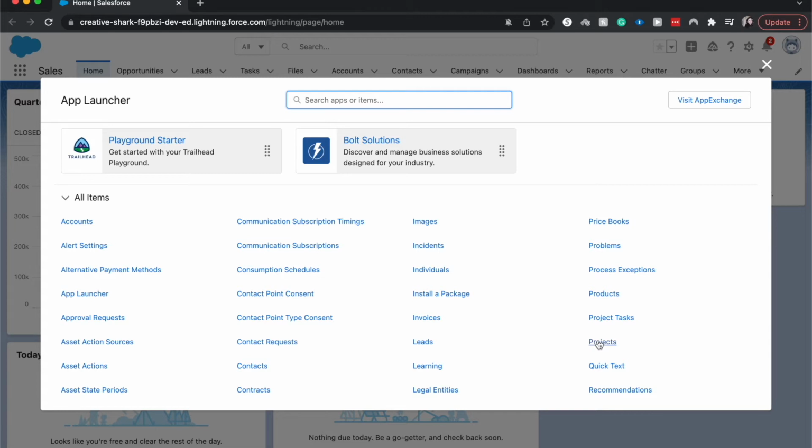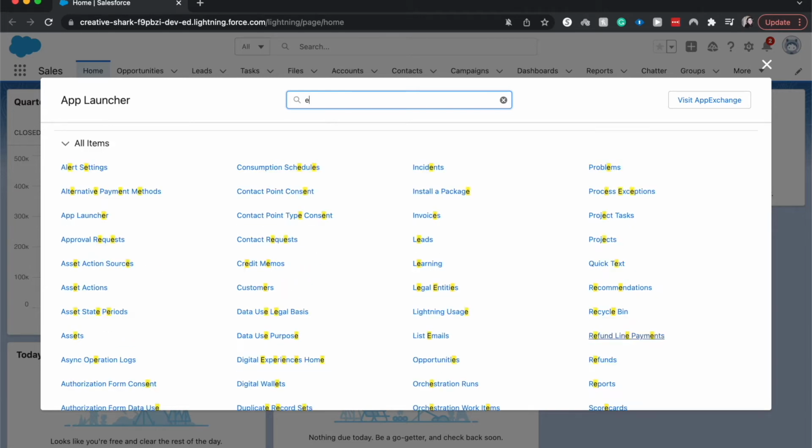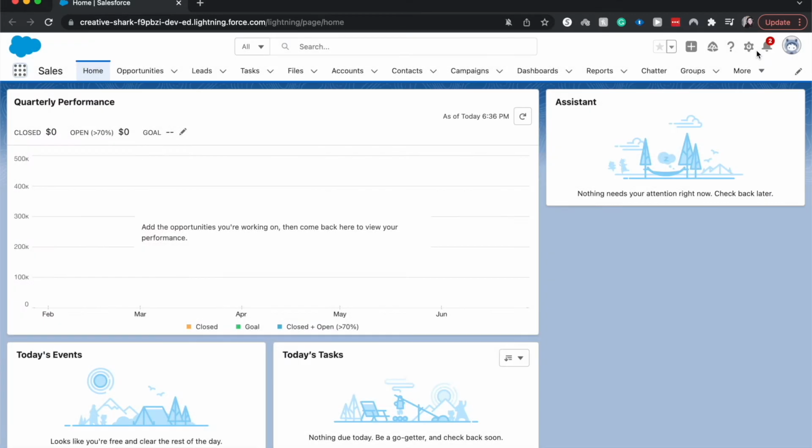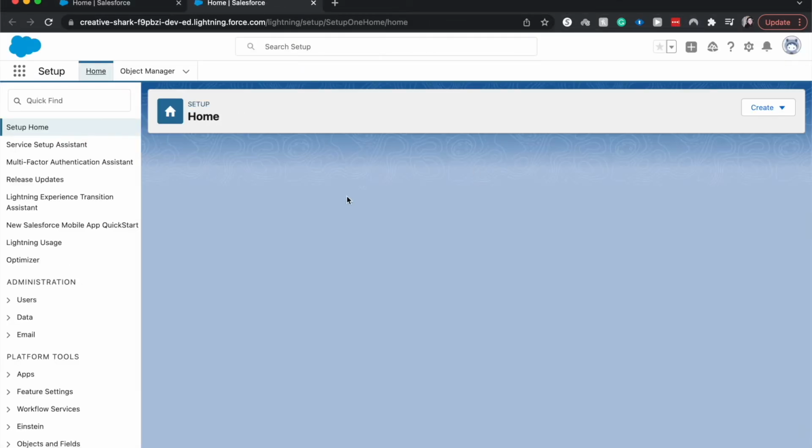But let's say employees, if I had an employees object and it showed up blank, where I didn't have my employee object available, then I would need to go in and create that tab. I do have a video on it a couple videos ago, but I will try and link that in the description for you. Okay, let's actually jump into the setup and we will get into how to create this.